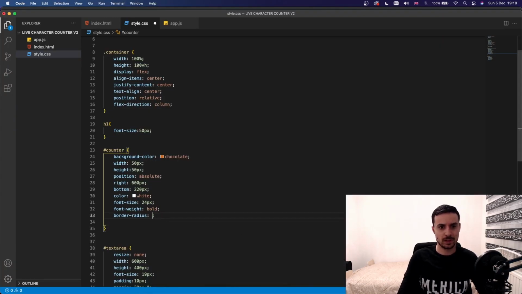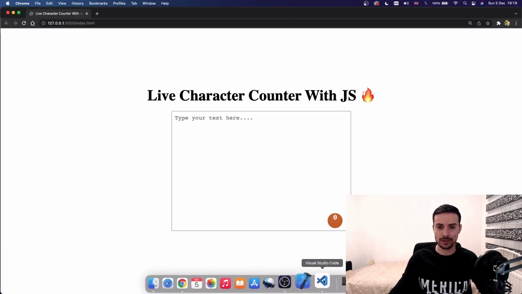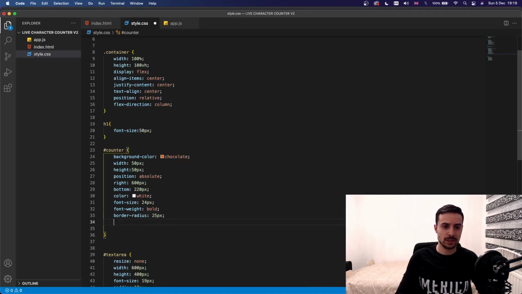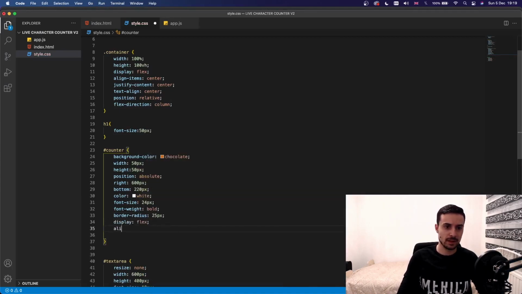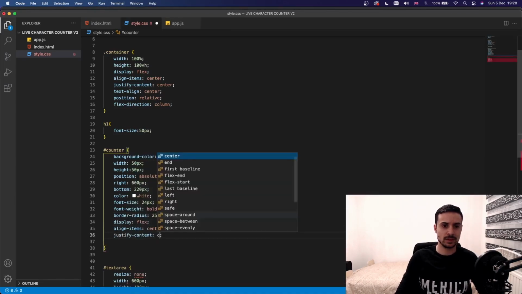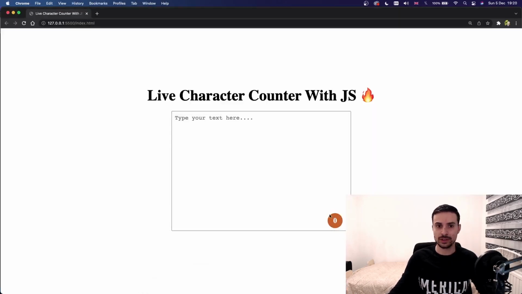Or if we make it 25 pixels, that will make it circle, and it is circle at the moment. Okay, and we can say display flex, align items center, and justify content center. That will position the 0 in the center, and right now the 0 is in the center.